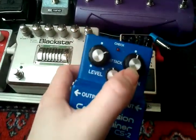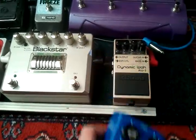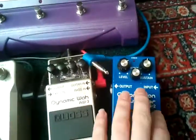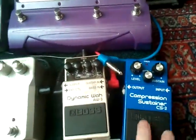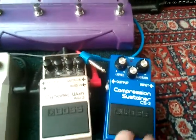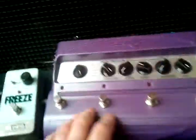Pretty easy, really. Sustain, attack, amount of attack and level speak for themselves. I use this for the Strat, it makes it sound a lot nicer. I don't use it with my humbucking guitars, although I can and I have done, but I tend to use the EQ only. That goes into the Line 6 FM4.